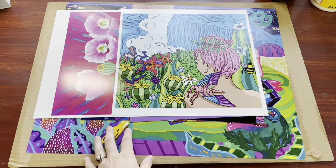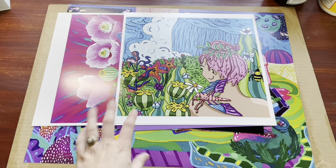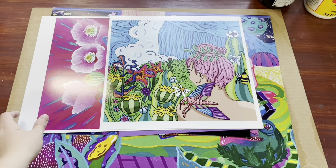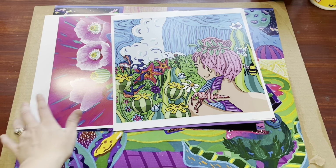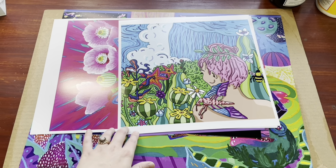So here are all of the art prints that I ordered. I'm really excited to go through and take a look at all of these and see how they came out. So yeah, I'm gonna go ahead and take a peek.